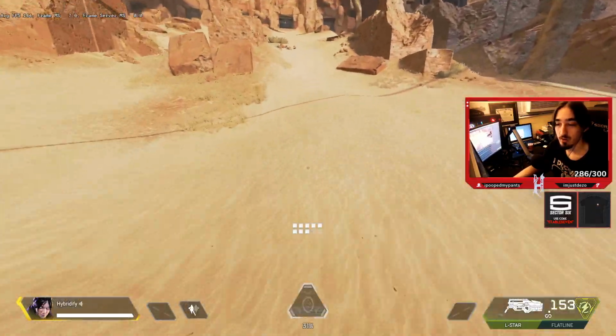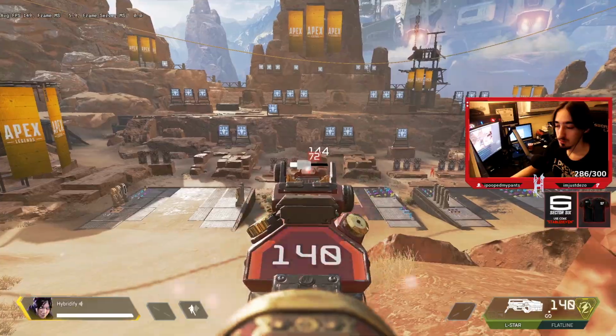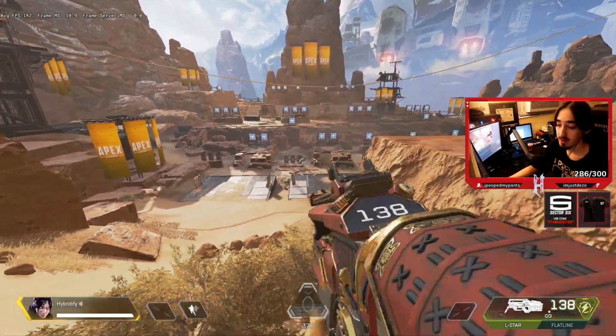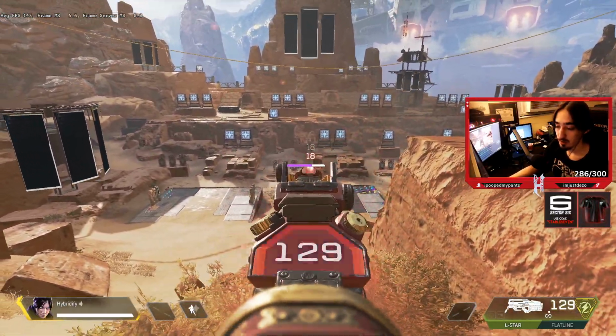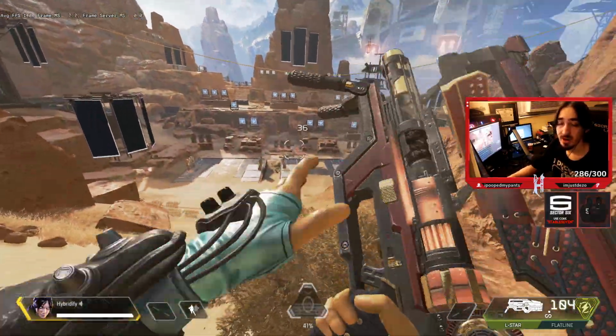But how does that work when you're at farther range? It becomes a little bit more difficult. Still pretty easy to hit right there. Go any further than that, it becomes a bit more difficult. Find you're missing more shots.